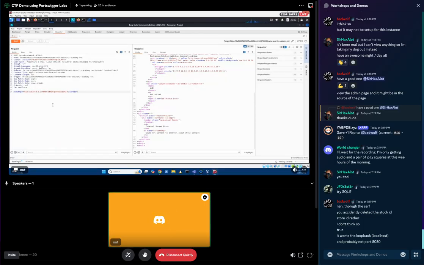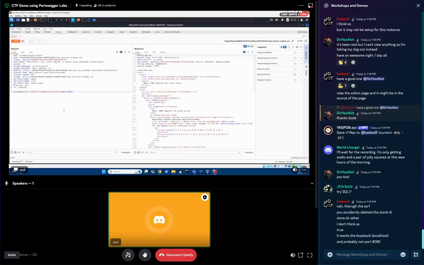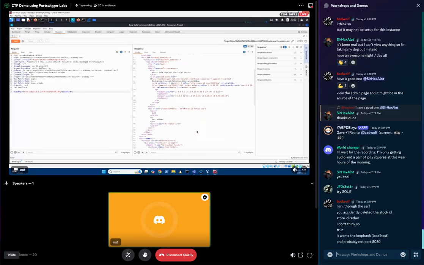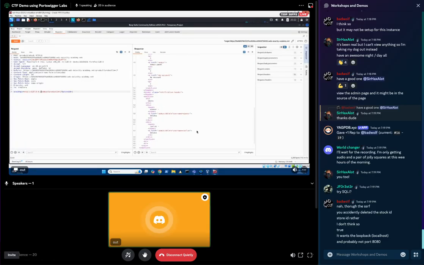Yeah, and so if you were doing an actual web penetration test, you would already have a script written or something like that that would automatically cycle through the different ports, which is a good way to do internal port scanning and to figure out what you're actually looking at on the back end. But yeah, let's take that port 8080 out of there and see if we can use the default HTTP port 80. Yeah, here we go. We have an actual admin panel where we can see the request that we need to make for the user Carlos. I was going to change that, but I actually have it right here.